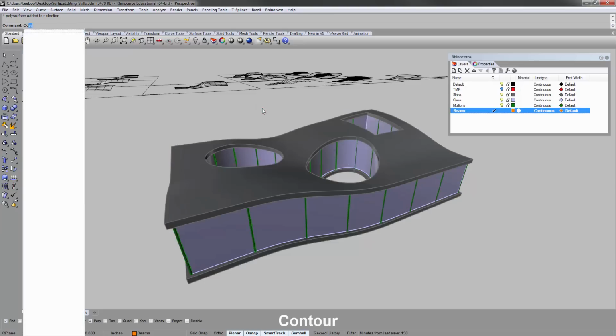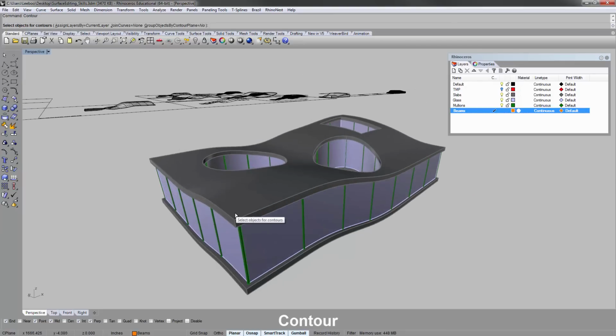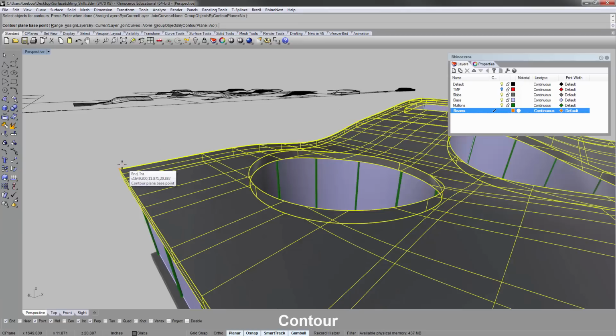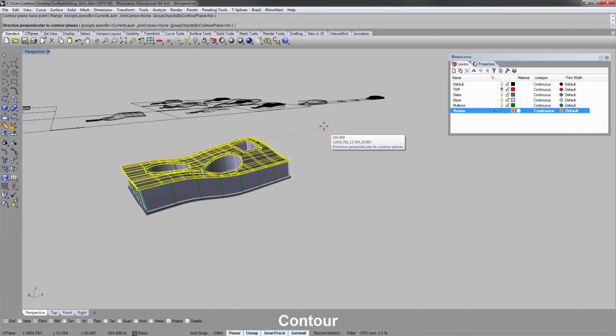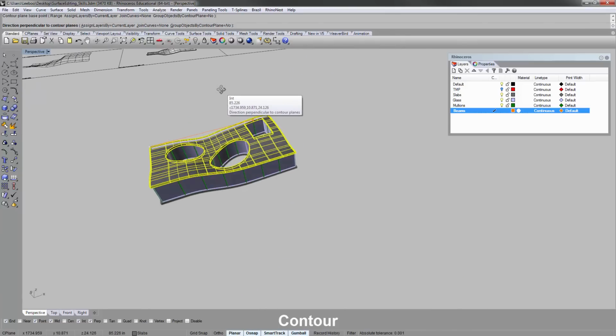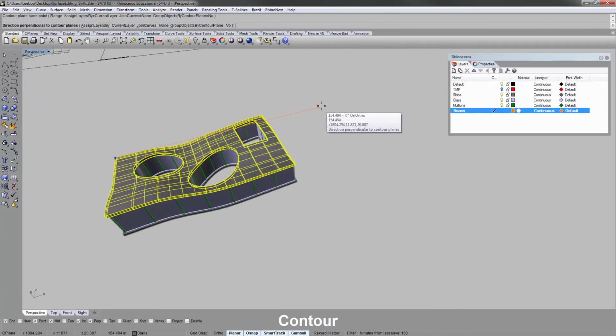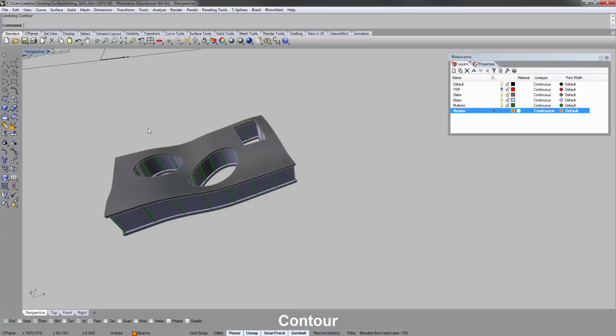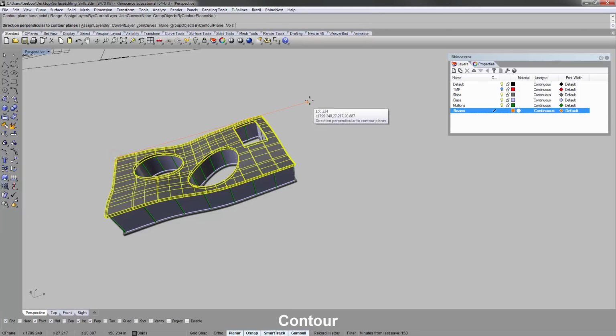And just by doing the contour command, select objects for contours, select any of these corners and drag it in the perpendicular direction, actually this way. Distance between contours, let's do 10, maybe, nah, 15. Oh, too big. Okay, let's try that again. Let's do 5.